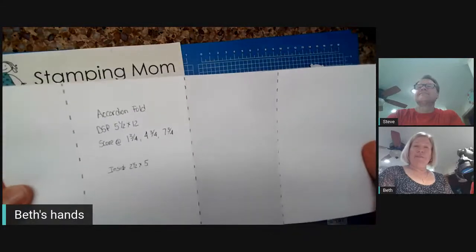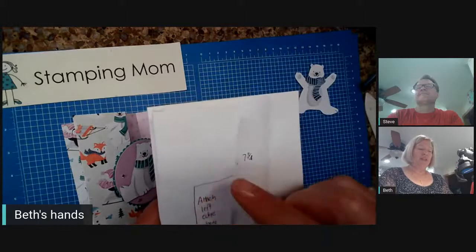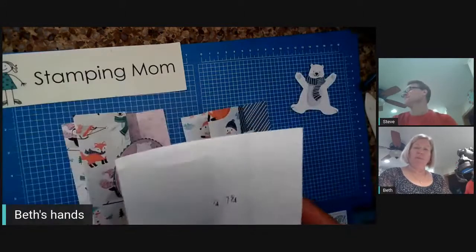So anyway, I'll put this in my file, and when I want to make an accordion fold, I'll just get this out. Look, I put attached left edge here. It can be any shape. Super fun.